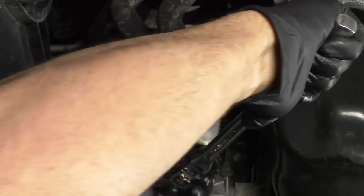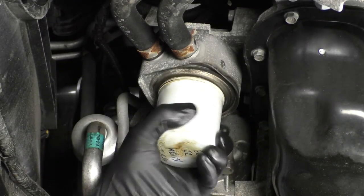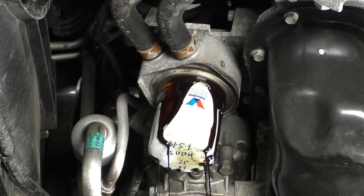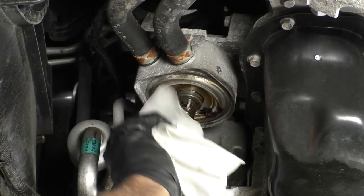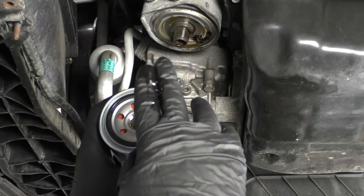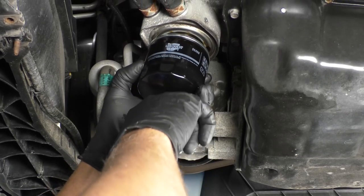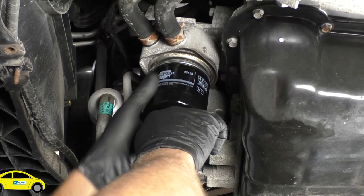And remove the oil filter. Make sure you have the drain bucket underneath. Catch some of the oil. And take a clean rag. Wipe this surface area. Take a little bit of new engine oil and just wipe it on the gasket surface of the new oil filter. That's gonna make it seal better, and when you go to take it off next time, it'll make it easier to come off.